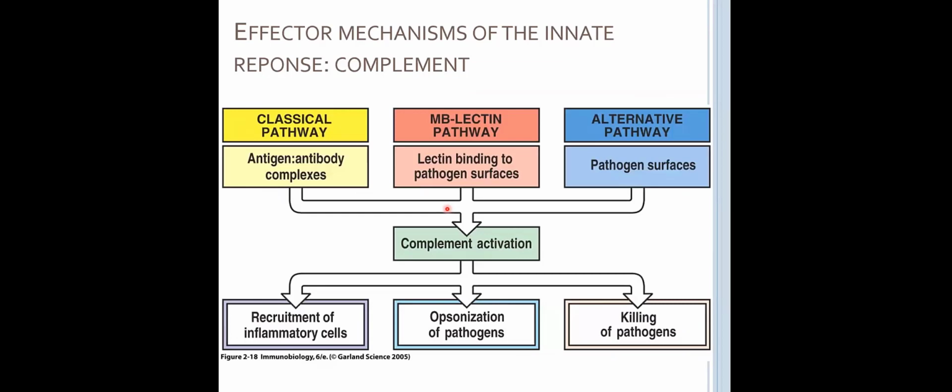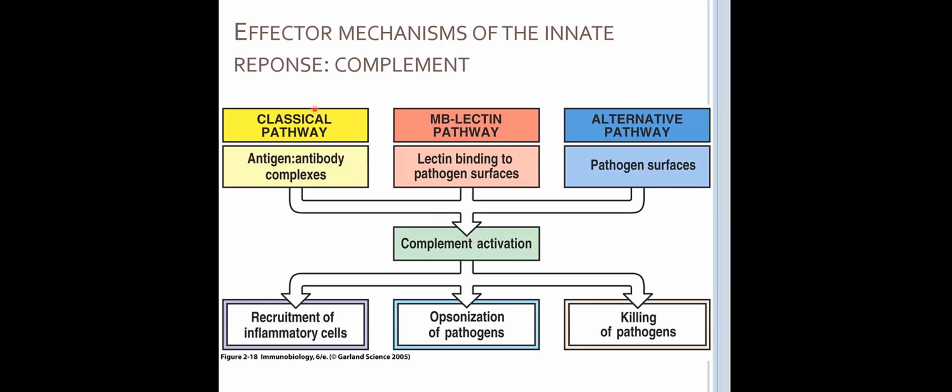For the sake of time, I'm not going to spend a lot on this other pathway, but I like to use it as an example of the convergent evolution of the immune system. There's a whole other innate pathway of recognizing pathogens called the complement pathway. There are multiple ways to activate it, but the complement pathway is a collection of proteins that are always circulating in your blood at high concentration at all times, and permeating your tissues at high concentration at all times, and they're totally inert most of the time.